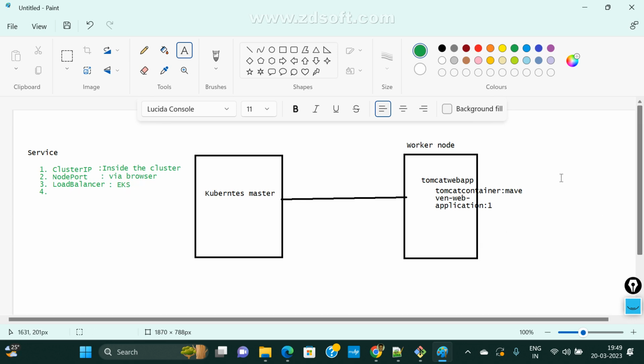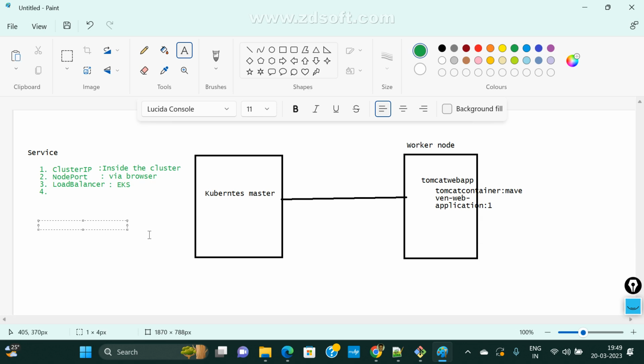If you want to see your output in the browser, I need to write one service object. In the service object, there is a syntax, guys. There is a type tag, where you mention the service type.